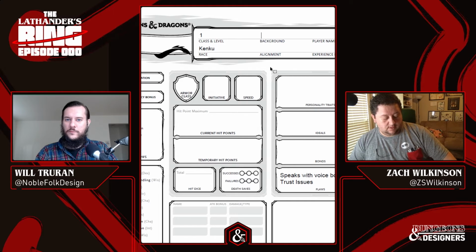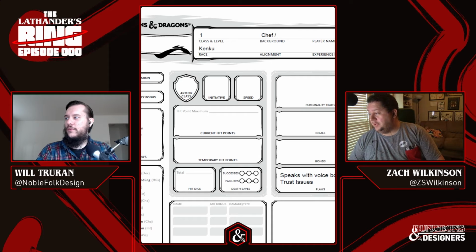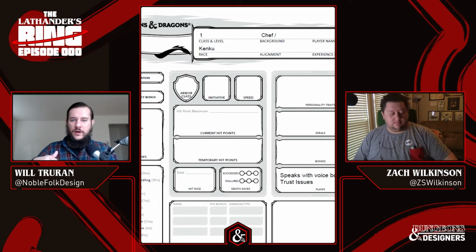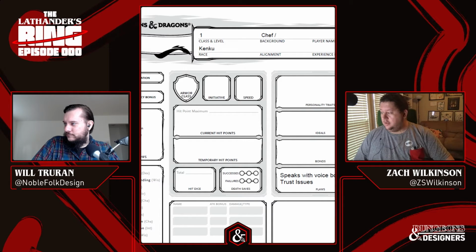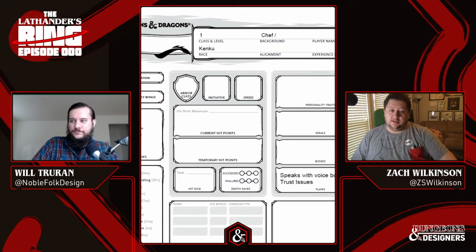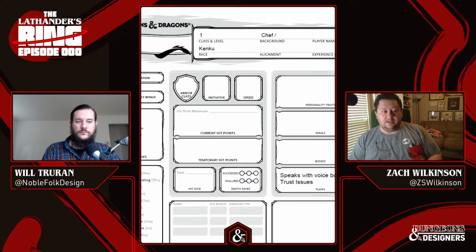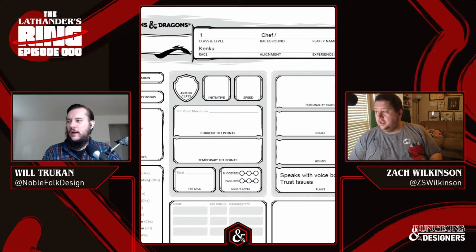All right. So the background, we're going to do chef. I gave you a kind of a list of jobs to pick from. We can add a new one if you want chef to be your only background, but these are kind of like ways that you've made money and ways that you've survived on the station so far. I think chef / bounty hunter. Cool. So I think chef is kind of a newer one, but bounty hunter was there for years. Yeah. And that was like your role with the gang. Yeah.